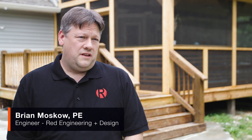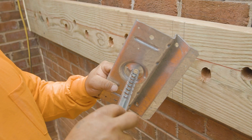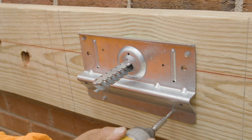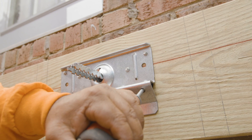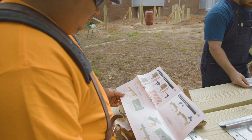My first experience with the brick ledger hardware — I thought it was something from outer space, all these huge connecting screws and large pieces of steel. I remember talking with the contractor about how you would install it and place it properly, so we reached out to the local Simpson Strong-Tie rep who actually came to the job site during installation to provide instruction and guidance. They even took some lessons from our field experiences that I think were later used in Simpson Strong-Tie's literature as best practices for installing the brick ledger.